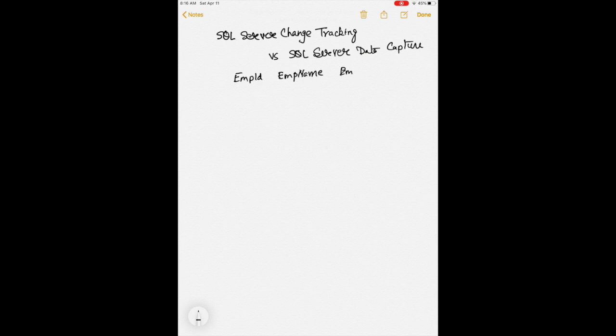What these features do is keep track of data manipulation, DML scripts, data manipulation language. So it's going to keep track of all insert, update, delete. The first thing we are doing is inserting a record with the employee name Rick, and let's give him address 1214. So that is the first DML operation we did, insert.